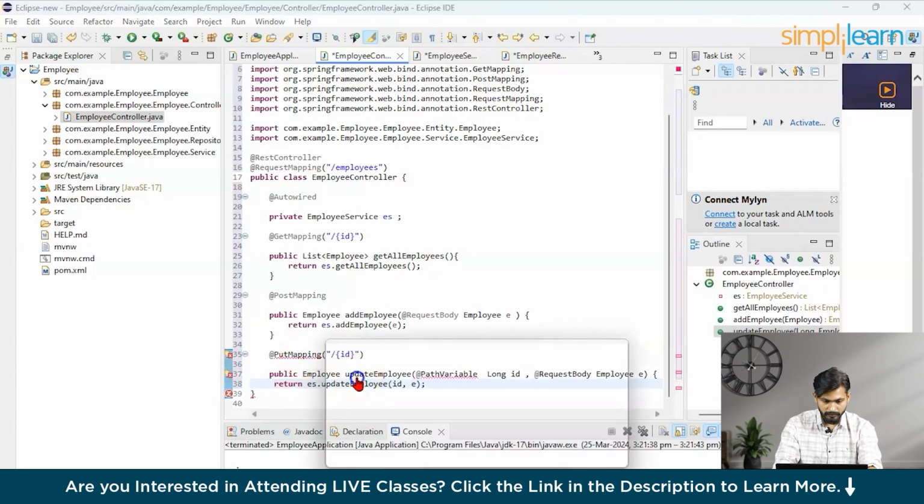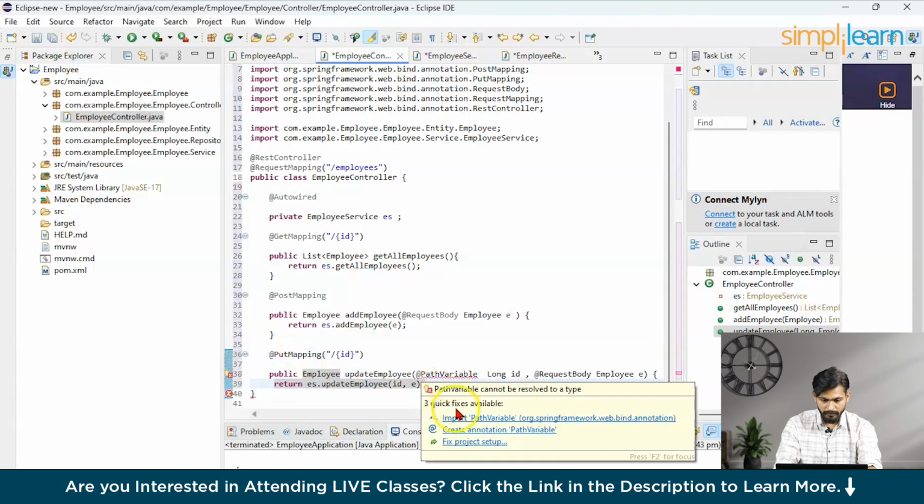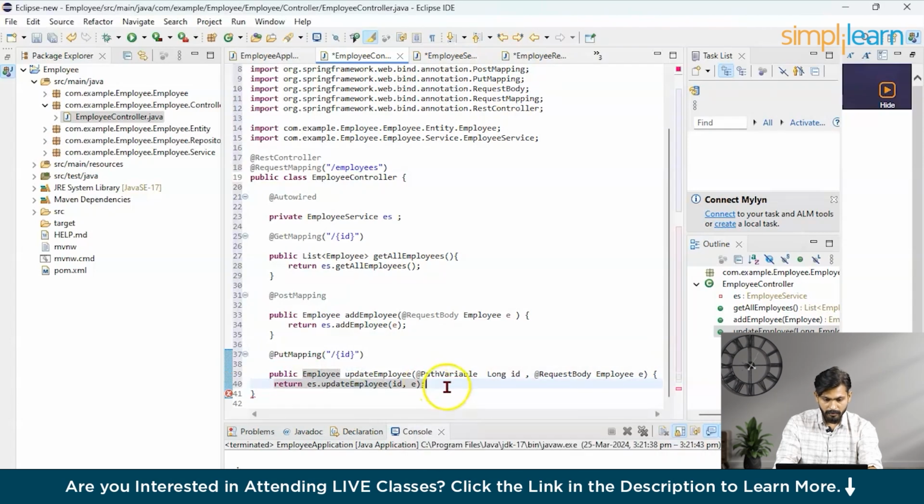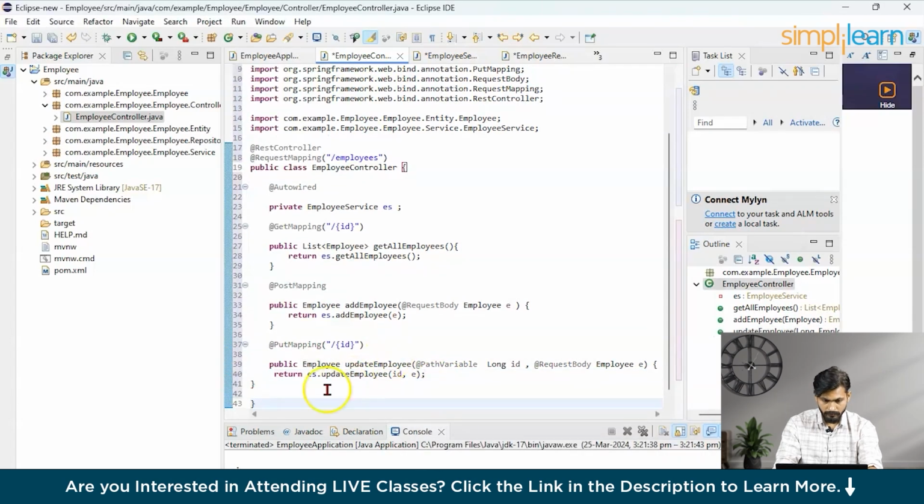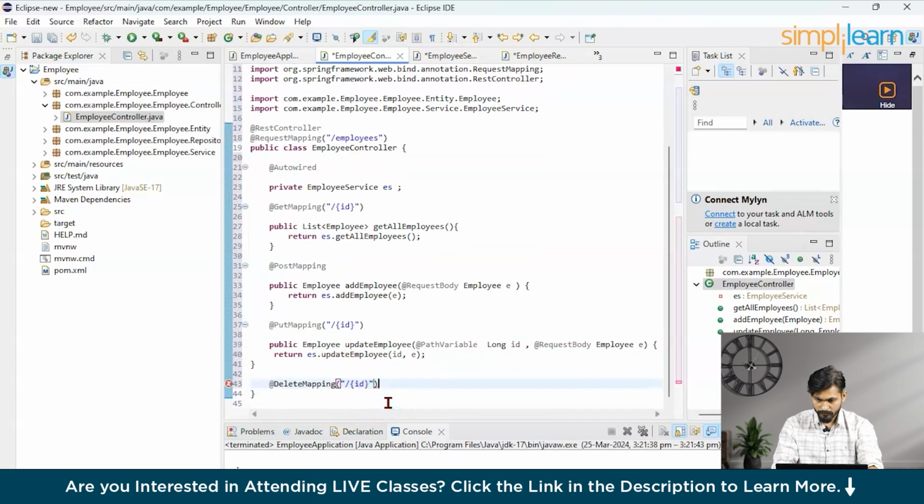Now let us import. So we have imported the PutMapping and PathVariable, and this is pretty much done. Now finally, we are going to create an annotation for DeleteMapping, and it would be id. So for deleting, we are going to use a delete method.